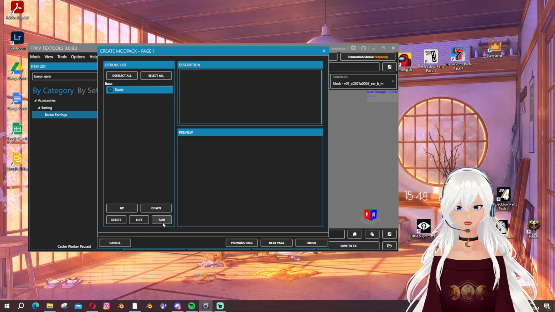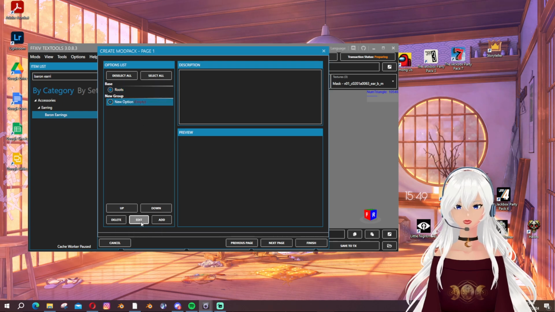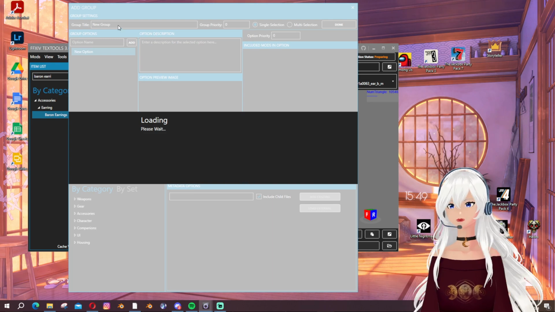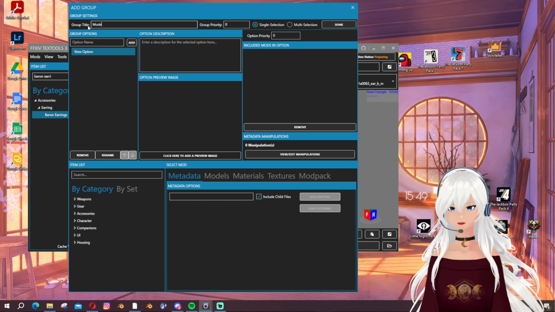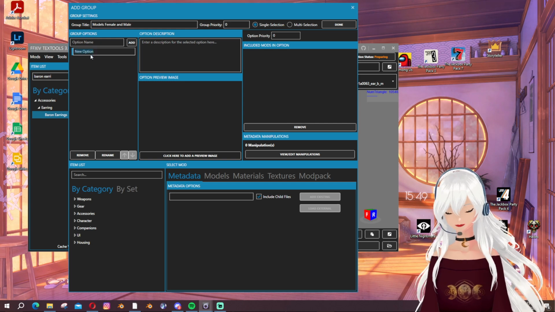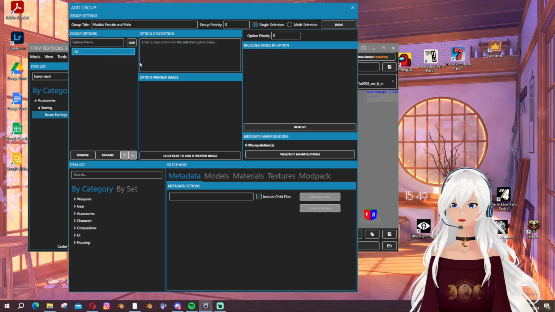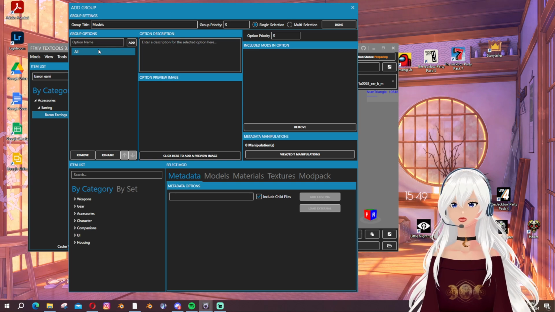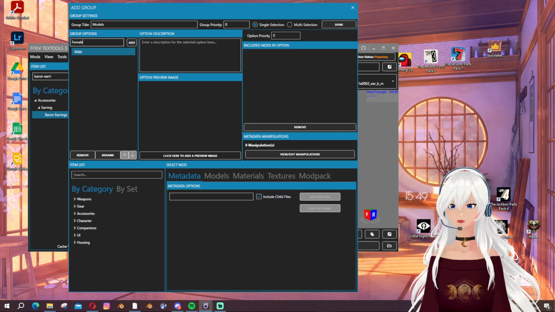So the next one would be changing group, edit once again. I'm going to call this one here models. Models, female and male. And once again, what you can do in here is call this models, and now you make one male and one female.